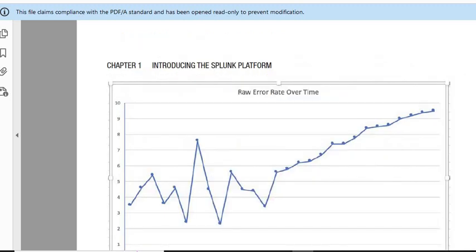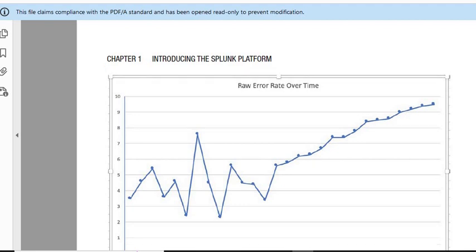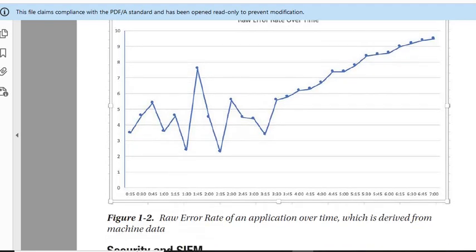And see here, raw error data over time. I mean how raw error data changes over a certain period. So you can understand this.